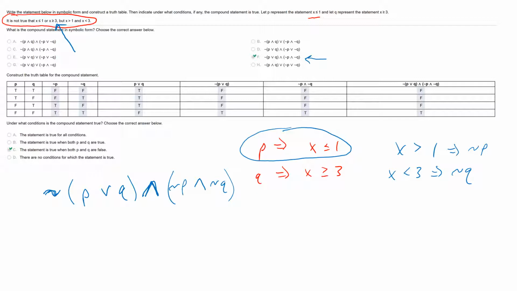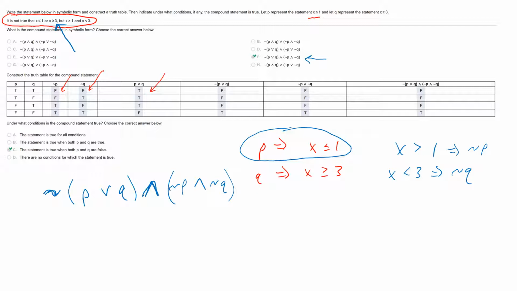The next thing they want me to do is create a truth table. And in my math lab, they give us the columns. We just have to fill in all the F's and T's. Here I have a completed truth table, but I'm going to talk through 2 of the rows. First, I'll talk through the top row. So the top row has P true, Q true, that's given. And then we have to fill in from there. So not P is false, and all we do is negate P. P was true, so we put a false there. Same with not Q. Q is true, so not Q would be false.